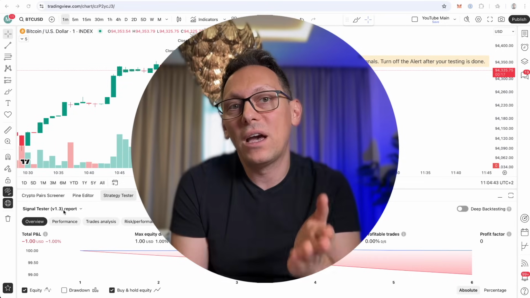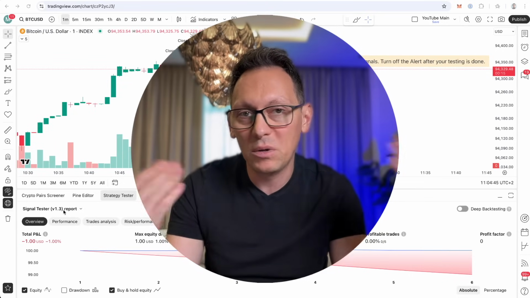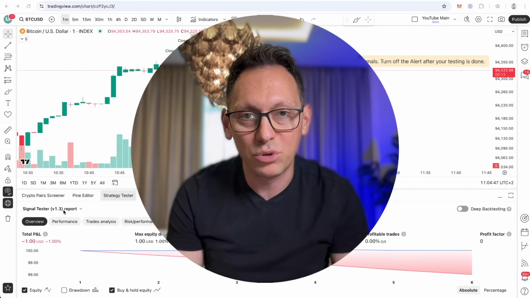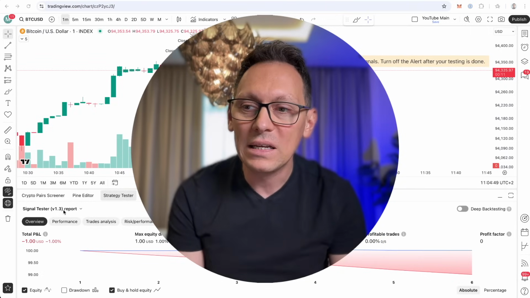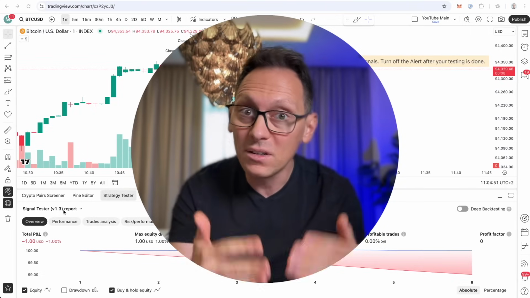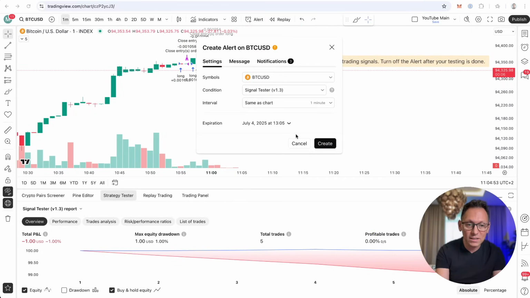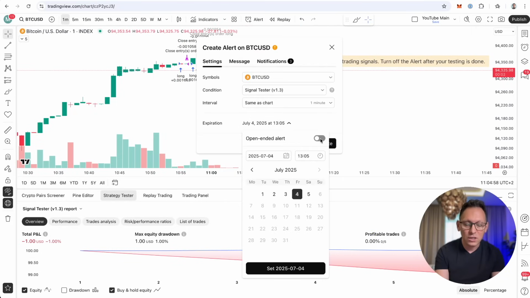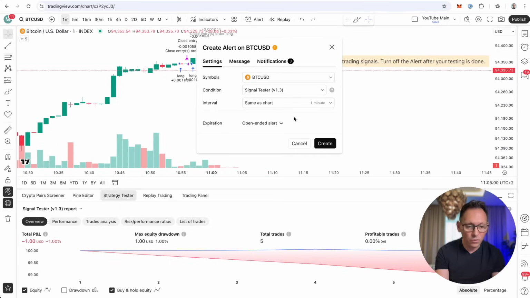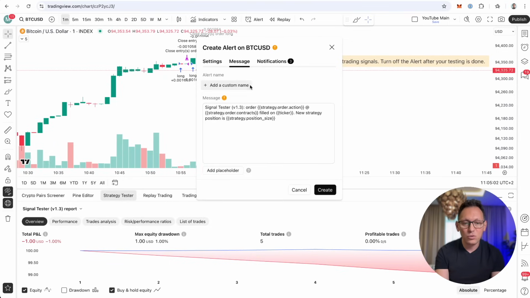Because if you have the money, buy the premium subscription, maybe wait for Black Friday or whatever kind of promotion they do, and then it pays off. But if you don't have it, you want to save money, do it like this and just set a reminder to come back and change the alert, okay? So open-ended alert, for me at least, right? Then just need to put in the name, the message, clean the message, right?